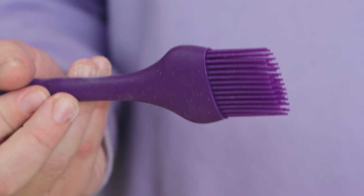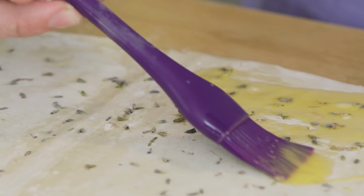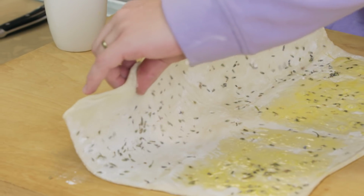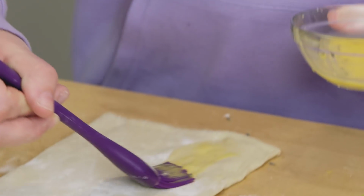Now here I have a silicone pastry brush. We'll liberally apply the egg wash to half of the puff pastry. It's just like painting. Once the egg wash is applied, we just fold it over, like a blanket. Now we'll apply some more egg wash.